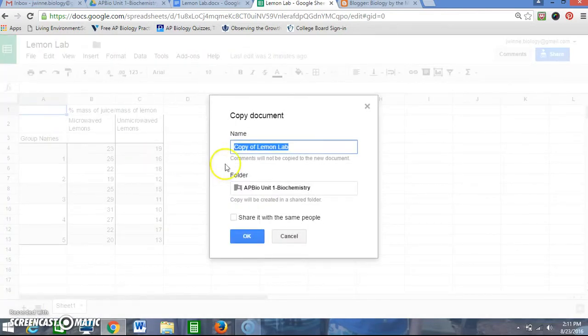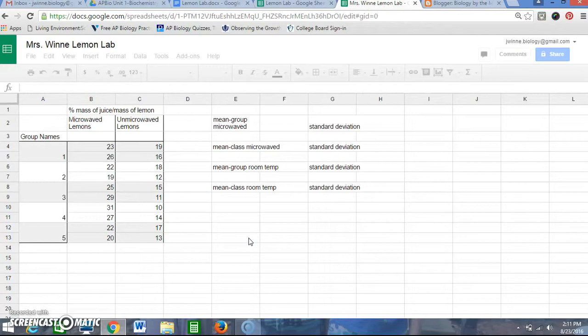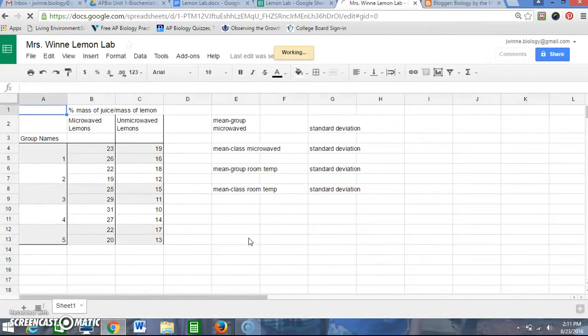And I'm going to name this, and I would like you to do this, rename it with your name. So I'll name it Mrs. Winnie Lemon Lab, and I will say OK. So here's my copy. This way I'm not affecting the class copy. I'm just making my own.